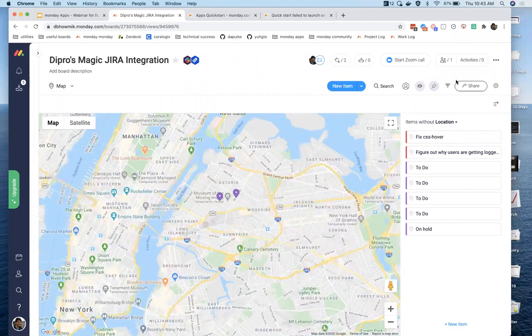On the back end, what this is doing is rendering a map view from Google Maps inside of an iframe, which itself is inside of another iframe, which is the board view itself. So you could set something up similarly using, I know there are a lot of different open map APIs out there. Google Maps, of course, is the big one, but then there's also Apple Maps and a bunch of open source ones as well. So you can definitely set something like this up, and you can take the data from your monday.com account.